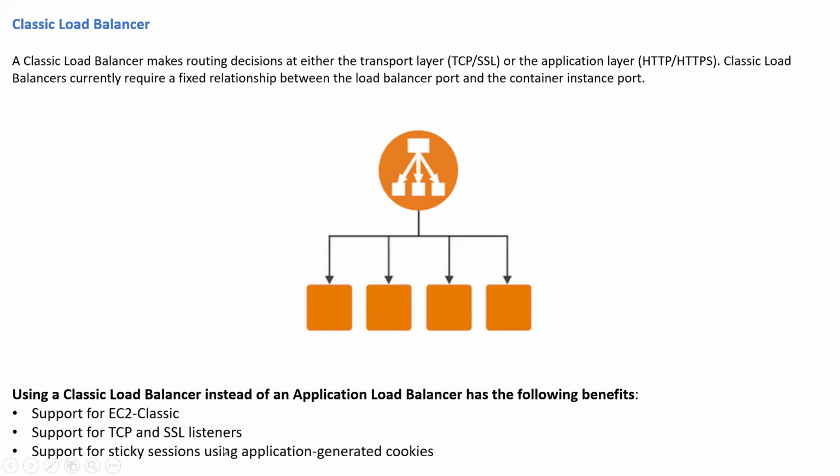it supports EC2 classic, TCP and SSL listeners, and sticky sessions using application generated cookies. These are additional benefits compared to the earlier load balancers in AWS, because those only support EC2 VPC, virtual private cloud, not EC2 classic. But here it supports EC2 classic as well, for environments on AWS EC2 instances. It also supports both TCP and SSL listeners, and sticky sessions are available to generate ASP.NET session ID cookies to resolve session affinity and session bouncing problems on load balancing.